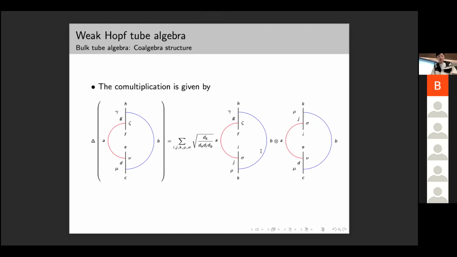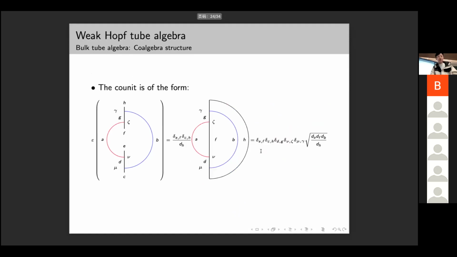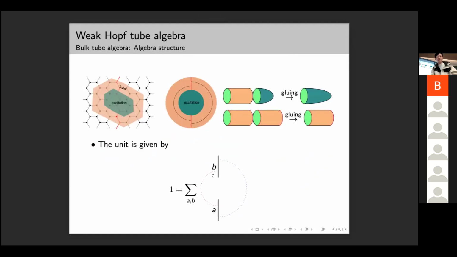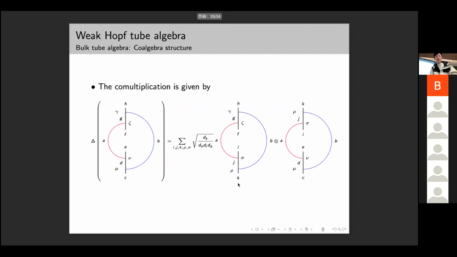And we can show that this is a co-algebra. And it can also be shown that this co-algebra structure and the algebra structure are compatible with each other. They can form the weak bi-algebra structure. And there is an intuitive way to understand why this is a bi-algebra structure. Because we know that for the bi-algebra, if we take the co-multiplication, this must be delta of one equals one tensor product one. But if we take this co-multiplication, we'll see that it's just a weak Hopf algebra. This is the best motivation for us to do this.